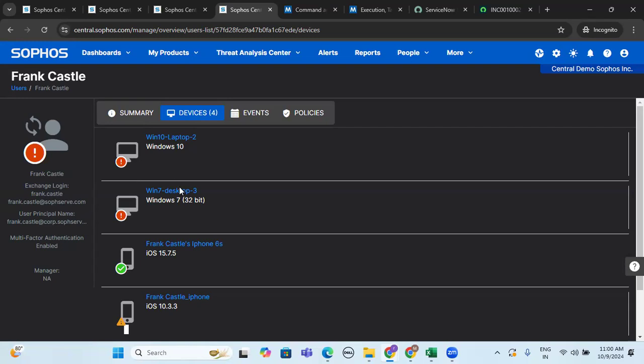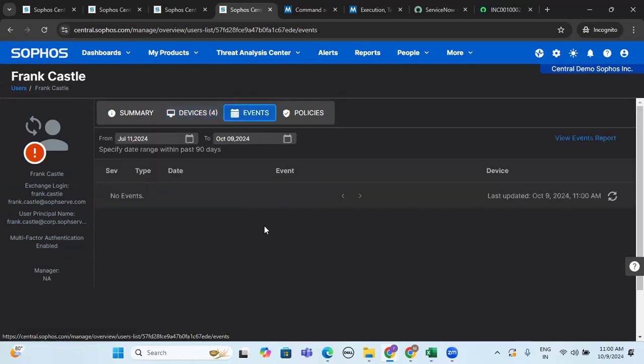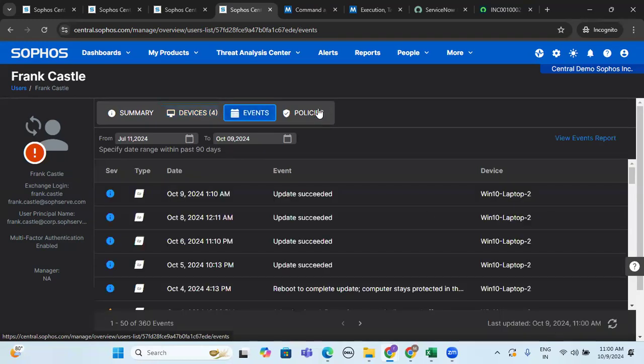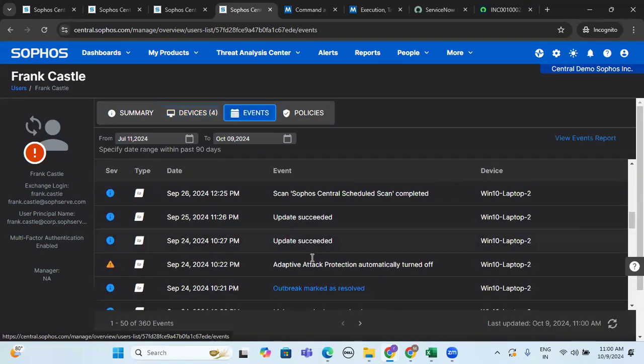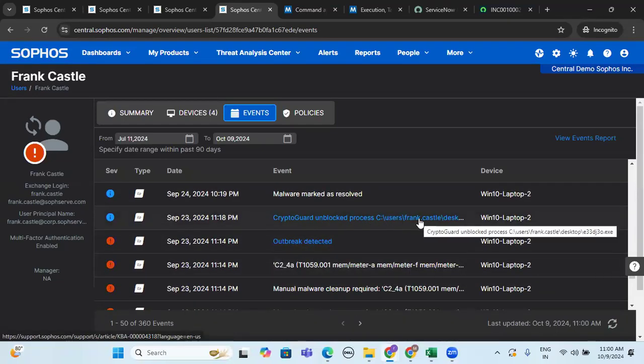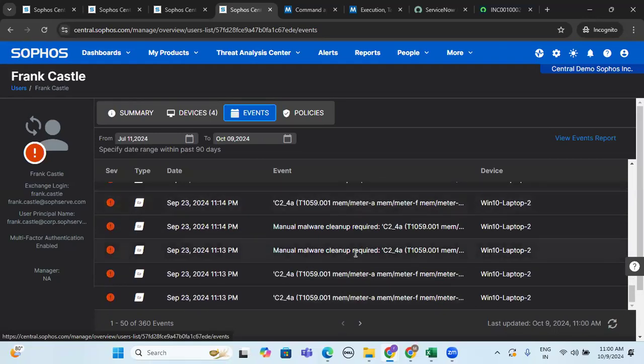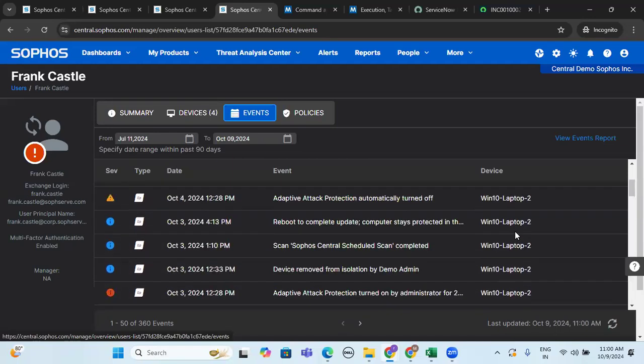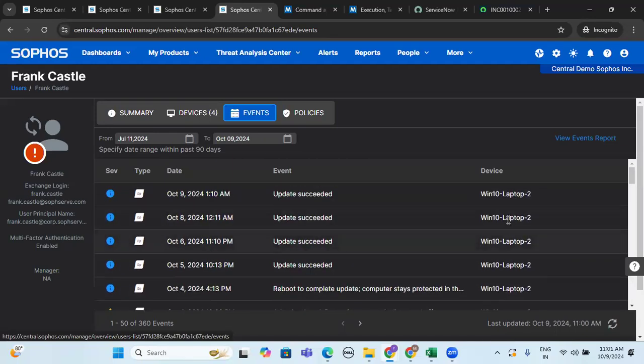Okay. So for these two, we have to take caution, or we have to make sure that nothing dangerous exists here. And here it is showing a warning symbol. Let's go and see events. So only one event is generated. Yeah, these are all the events generated. All these were generated on September 23rd itself, on the Windows laptop. That's why this attack happened.